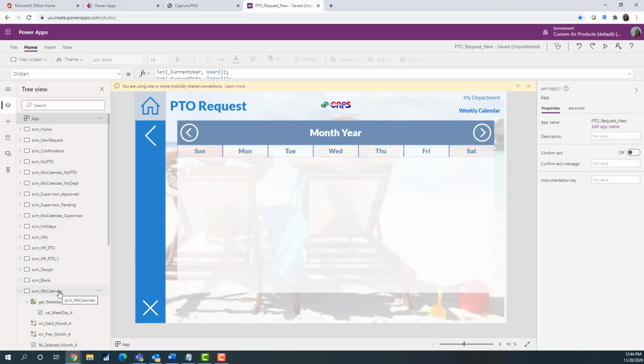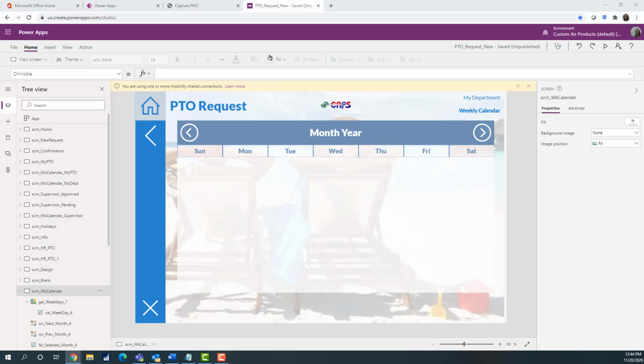Then we're going to set a few variables that are on the screen's OnVisible. We want to do where it starts, so it's going to be the date selected. It'll give us a starting point, which we'll set to today's date.